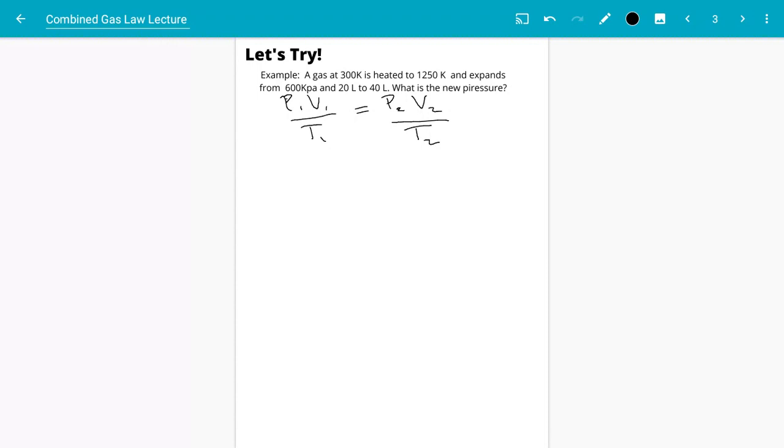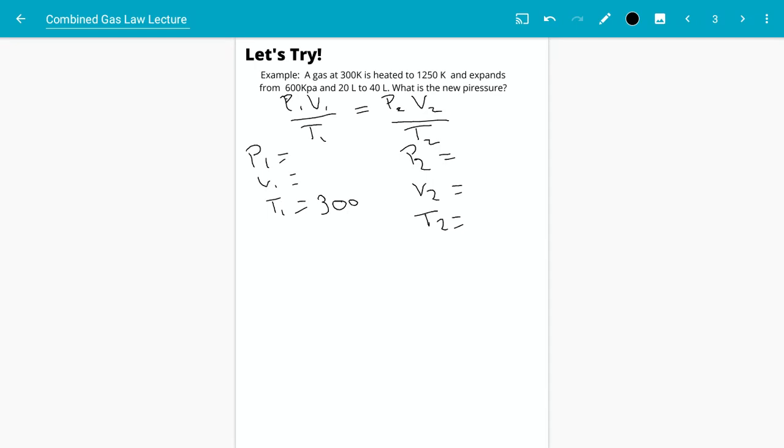Okay. Second, what are my variables? All right. So we know we need a P1, a V1, and a T1. And I'll put equal signs next to those. And we also need a P2, a V2, and a T2. Okay. All right. So 300 Kelvin. First thing I see, Kelvin, 300 K. What is that? Is that a temperature unit or a pressure unit? If you said temperature, you're correct. So my T1 is 300.